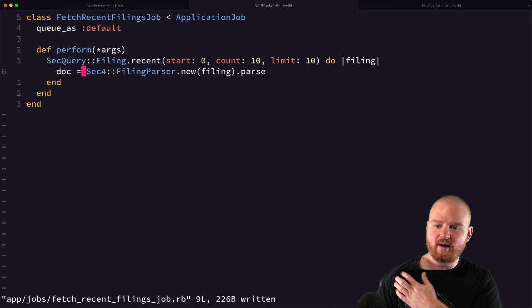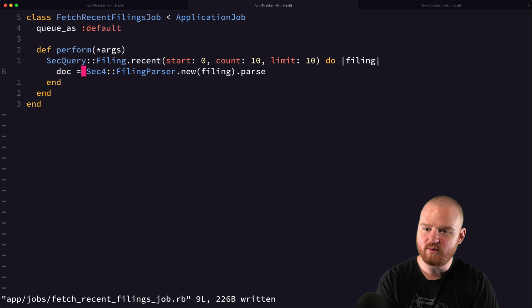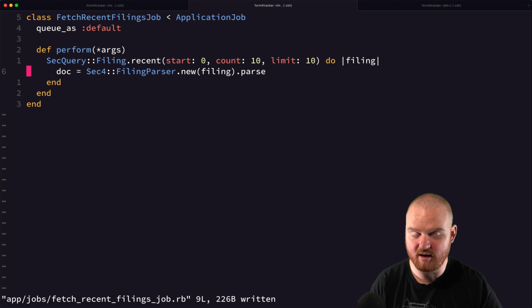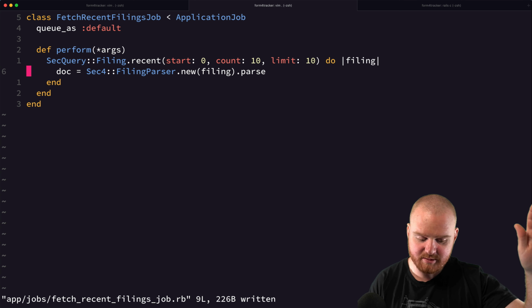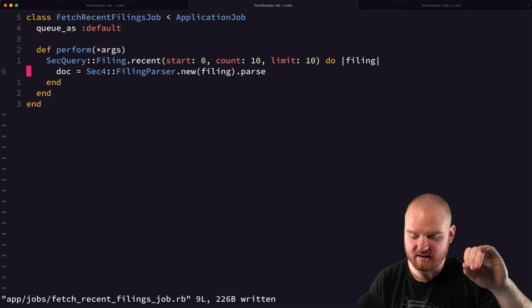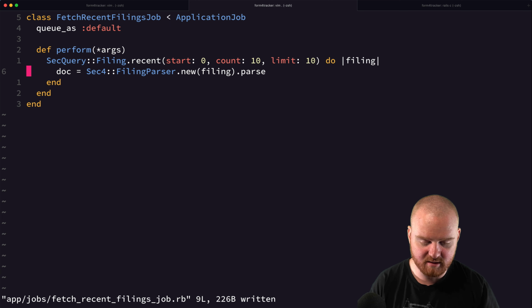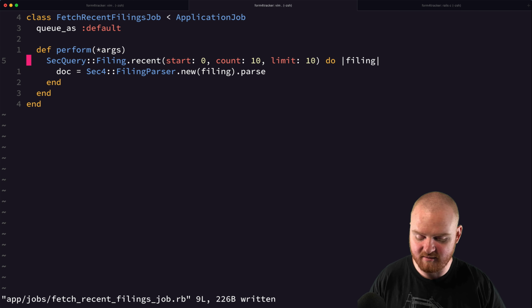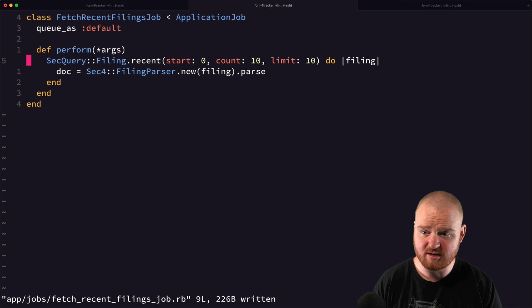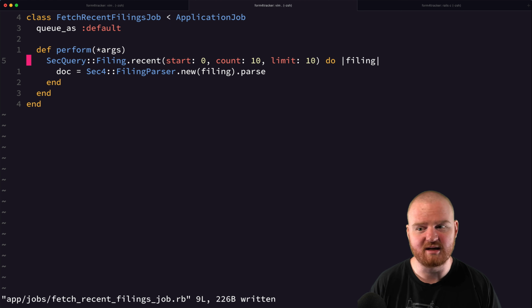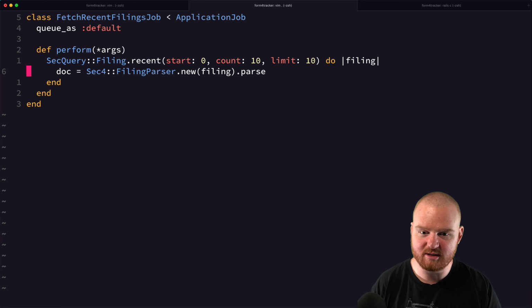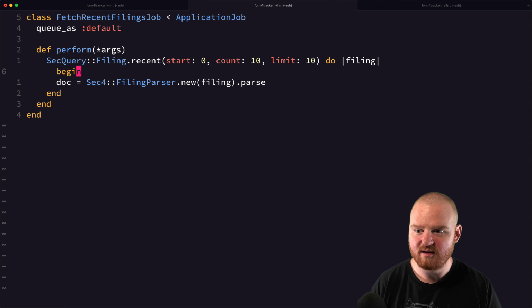So what we were running into earlier was that when we call parse on the filing, that's going to go out and fetch the data from the SEC's website. And when we were doing that, it was failing with a 403 forbidden. I think that's happening because we're getting rate limited. Instead of giving us back a 429, they're just giving us a 403, because you can just retry the request in a couple seconds and it works fine. So one concern that I have is that every time we call parse, this is potentially going to raise an exception.